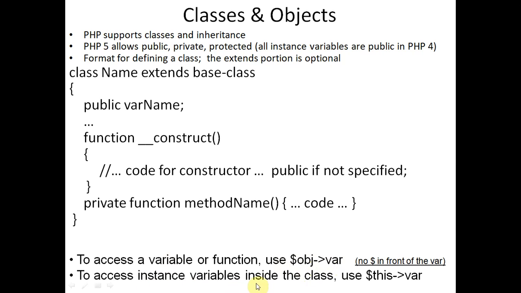So to access the instance variable, suppose we are using some object of this class inside this class, then we will write the this keyword. Like in Java, we can use the this keyword, this dash greater sign and then the variable name. Suppose we are using this variable name in another function or anywhere else inside the same class, or suppose we are defining the object of this class inside the class, then we will use the this keyword. So this is the structure, the syntax of the class.